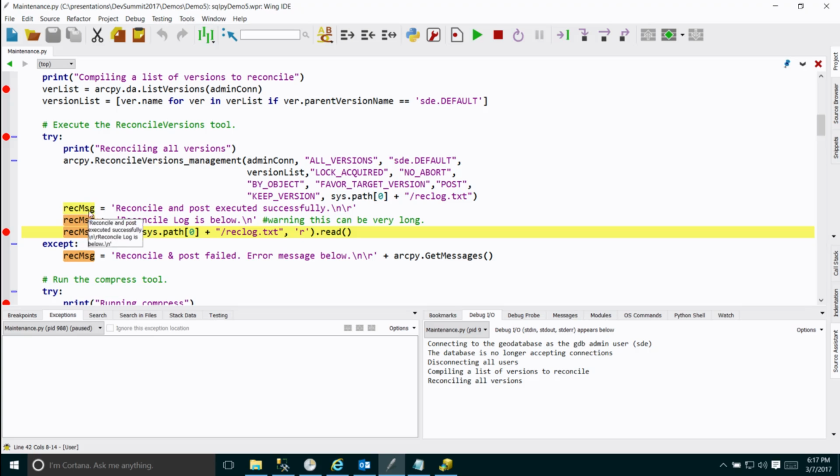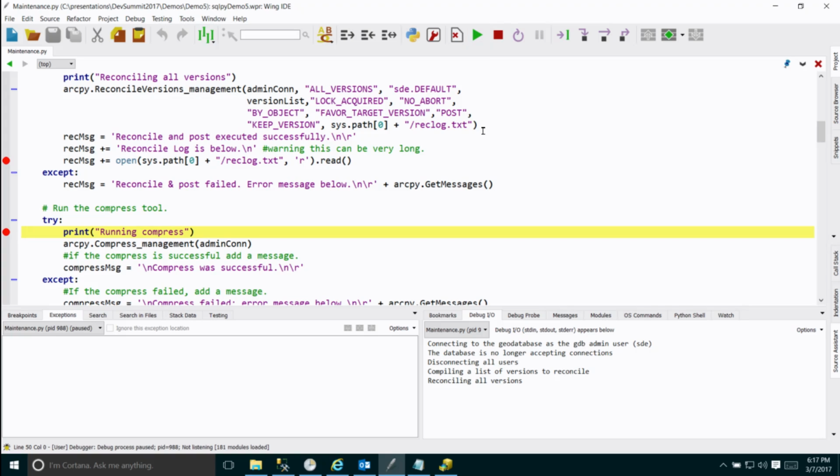So my reconcile message here is that the reconcile and post executed successfully. The reconcile log is below, and I'm reading that reconcile log that I just created into this string variable. I'm going to use this again later on when I send myself an email. And I follow that pattern for each of the various tools that I run. So I run the compress, and then I set a compress message.